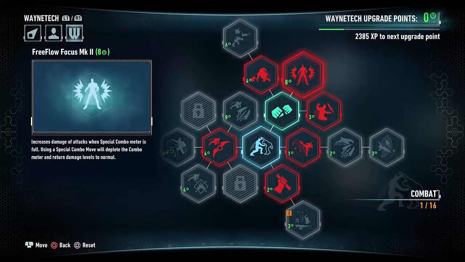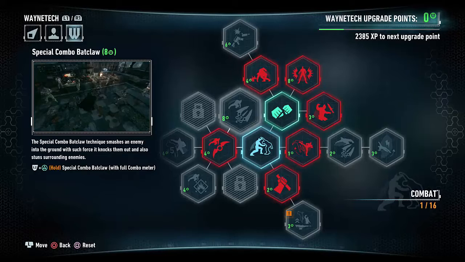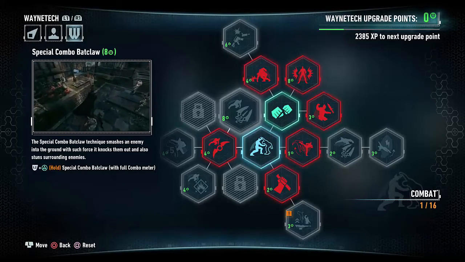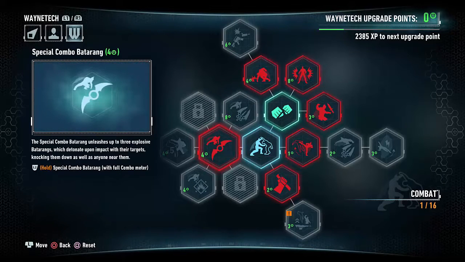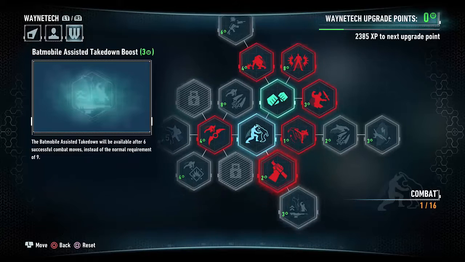Yeah, I remember that. I just want to look at all these real quick. I remember that one. That's a cool one. Oh, shit. That's new. That is definitely new. Oh, man. Wow, I can grab their melee weapon. I can wield melee weapons? Oh my god. Oh wow, that's pretty awesome.